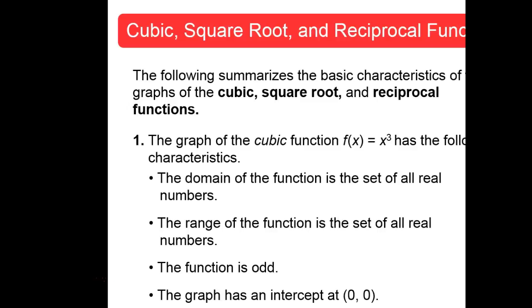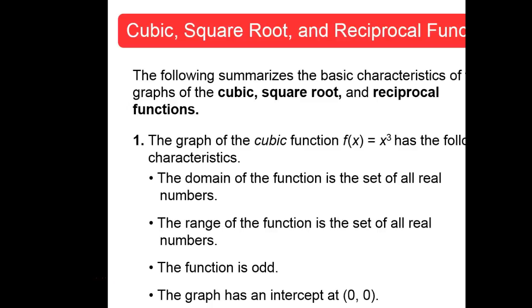What is its domain? All real numbers. Okay? All these polynomial functions, always all real numbers. Hint, hint. Okay, now, how about the range? Cubic function. Give me an x. 1. What do you get for x cubed then? 1. Give me another x. 2. What would you get? 8. Very good. Give me some negatives. Negative 2. What would you get? Negative 8. So guess what the range is going to be? All real numbers, because you have positive and negative.